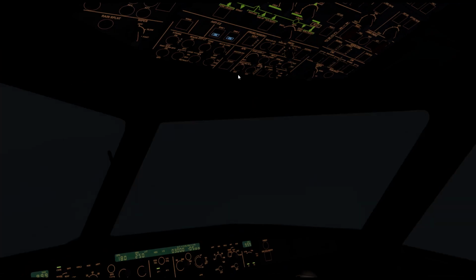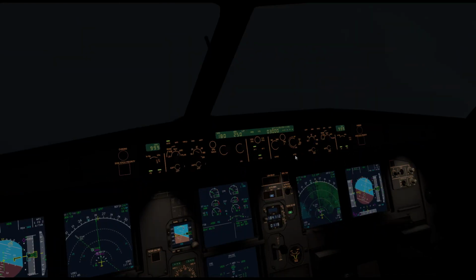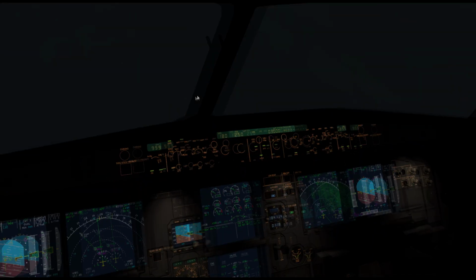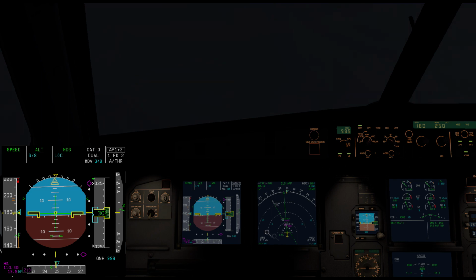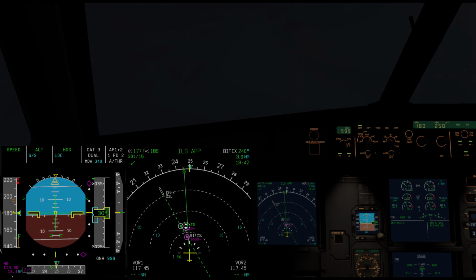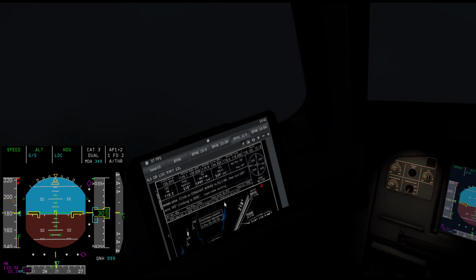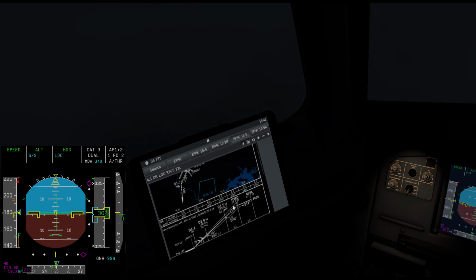Oh, I should have given the passengers 10 minutes. There you go, I forgot that one. So that goes on, and we are cleared for the approach. So we've leveled off and out. We've got glide slope and localizer armed, and we're 15 miles out. So we should expect to intercept around about 9 miles. Probably the ToLiss waypoint, which I can see here. Platform at ToLiss, there we go, 3,000 feet.